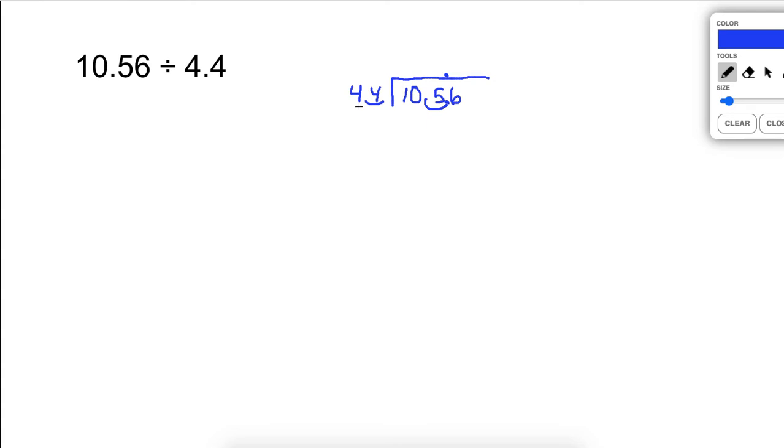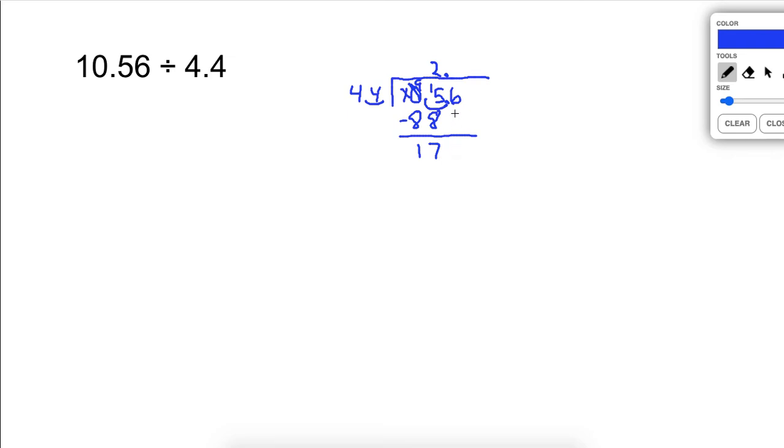So 4 into, it won't go into 1, it won't go into 10, so we're looking at 105. I know 44, if I double that, we're at 88. We aren't going to get another time in there. So it's only going to go in there 2 times. So that's 88. Subtract that down. We've got to borrow clear over here from our 1, so that becomes 10. We have to borrow from that, so that becomes 9. So 15. I know 8 and 8 is 16, so that's one less, so it'll be 7. And then take that down.